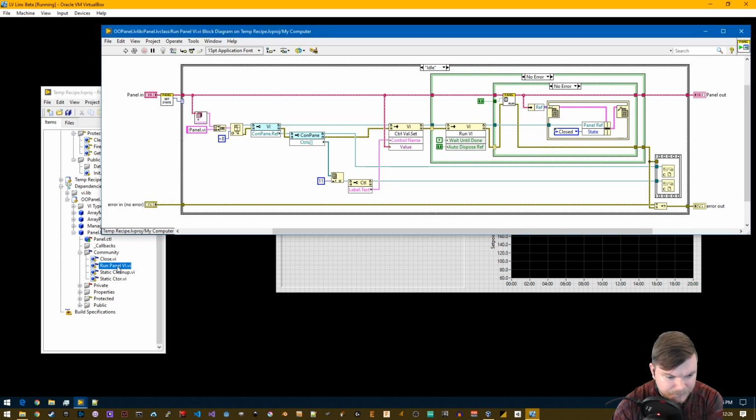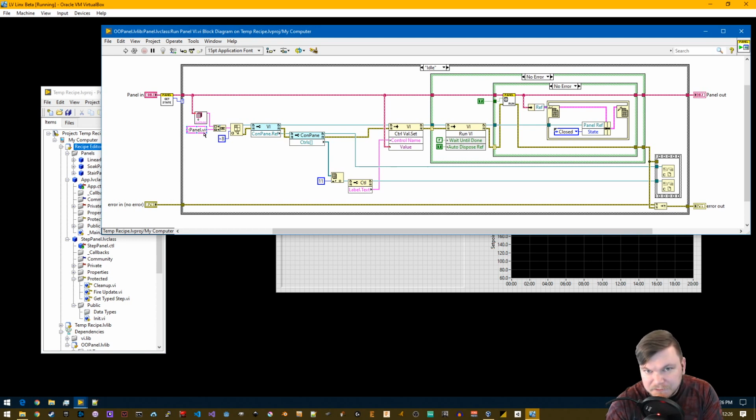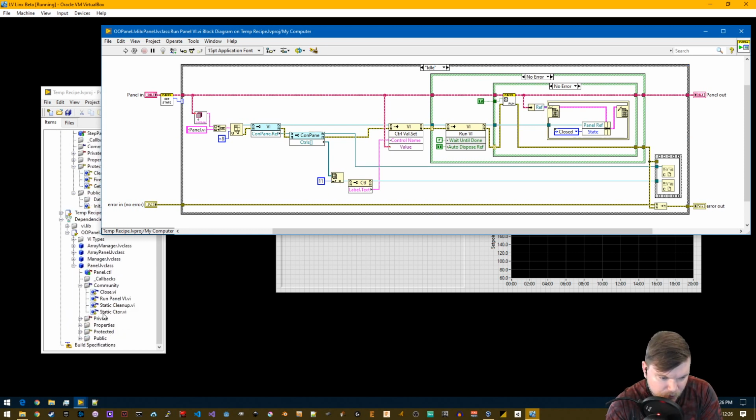And then this run panel VI method builds the name for what the panel VI should be in memory. Because this isn't just going to be the base panel, this might be something like linear panel.lvclass, and whatever library it exists in, we're just going to add in the specific VI we're looking for. We're going to open up a clone of that using the Open VI Reference, and then do some inspection on its connector pane to figure out what the connection is in the upper left corner.